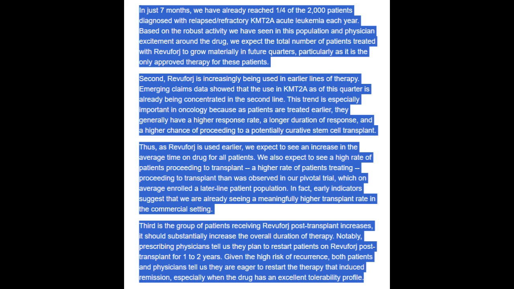What they're saying, though, is that that was because of the way the trial was, they couldn't pick their own patients. They were specifically given patients that had already failed two forms of chemo and were almost dead. And now that they're getting people who are starting this treatment earlier in their disease progression, they're getting a chance to have a much bigger impact. So that means that they could be on the drug longer because they're surviving longer. So that's very, very important.